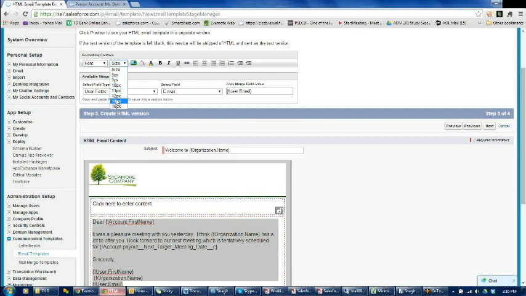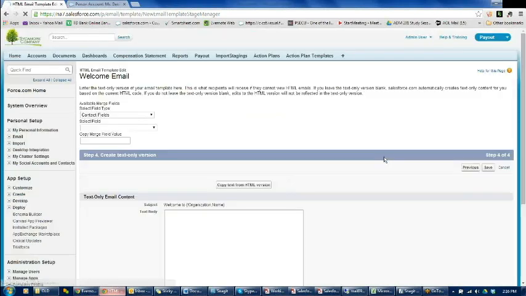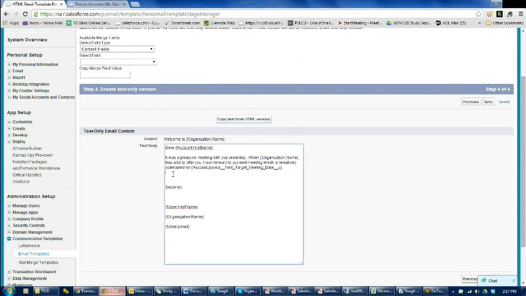And then whatever else we would put in here, we could put our organization name again, we could pull our email down there, we could put our phone number down there. Whatever it is that you want.